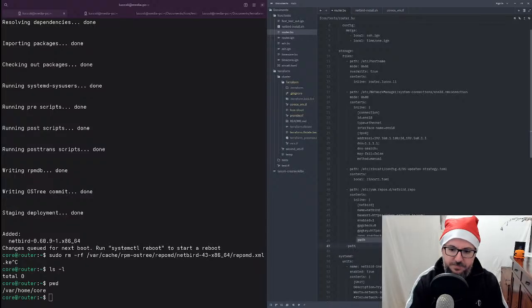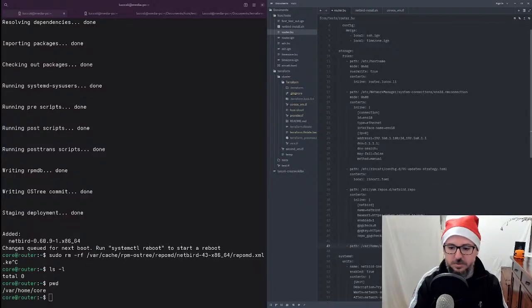This path. Var core home for core and the name of the file. It is an ugly thing, but that's okay.